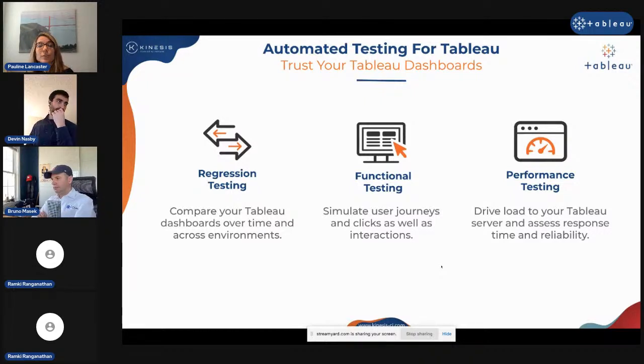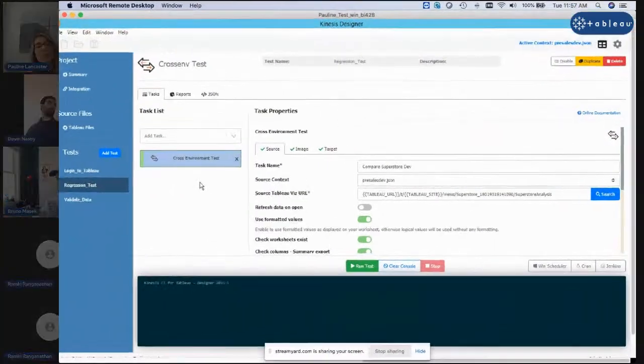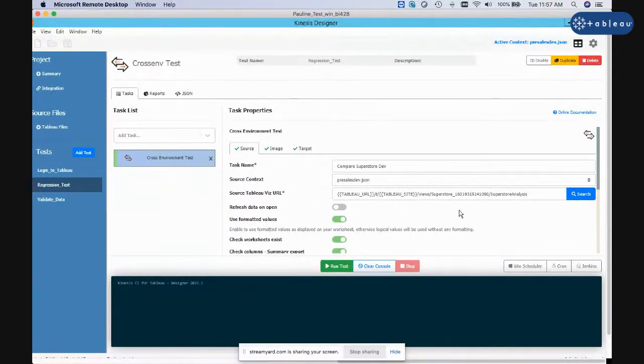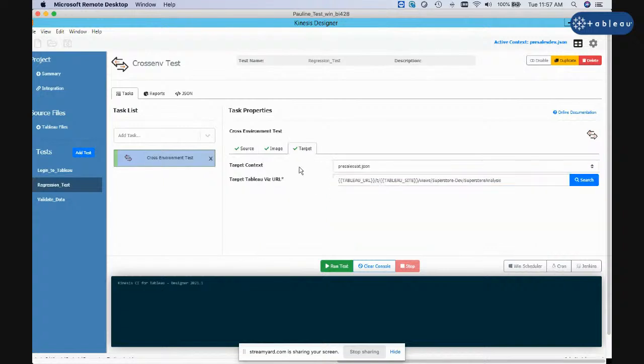So let's jump into Kinesis so I can show you what a test looks like. Here is a regression test. This allows me to pick a source environment. I've got a couple of environments set up, so I've got my dev environment. I can select a target environment.